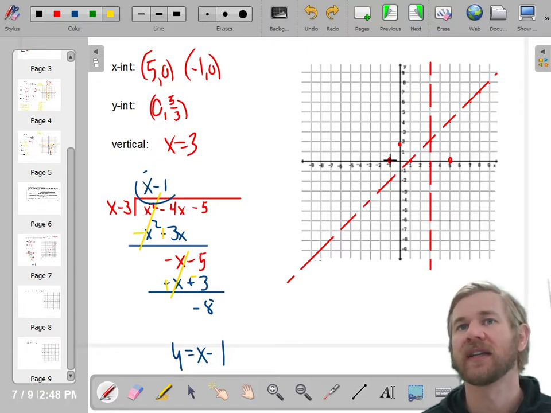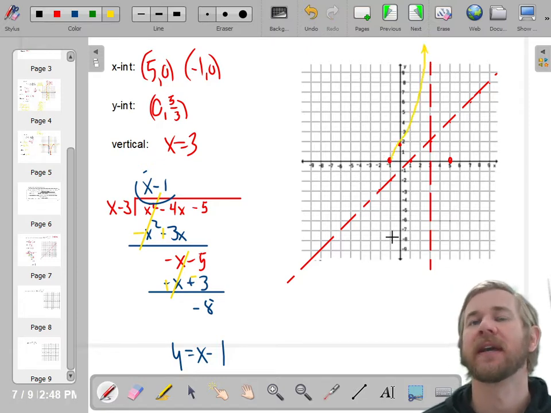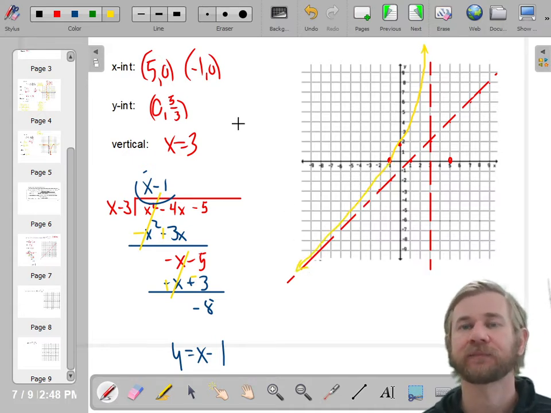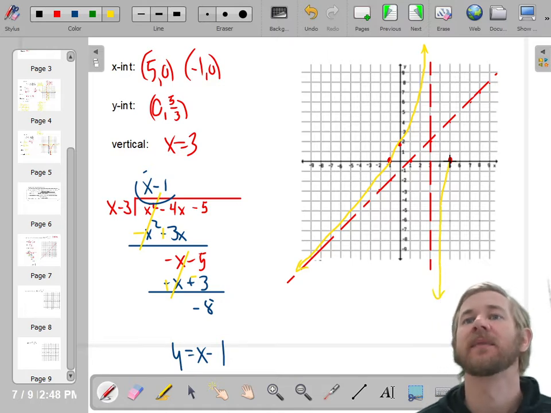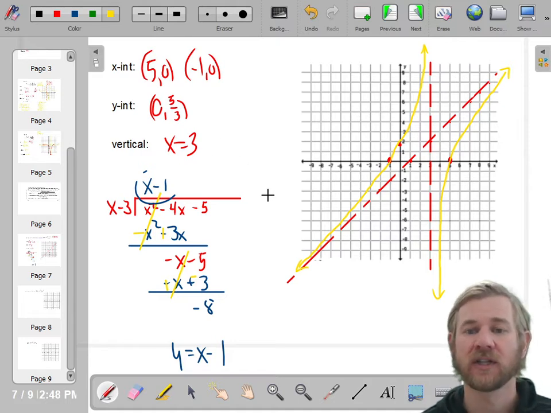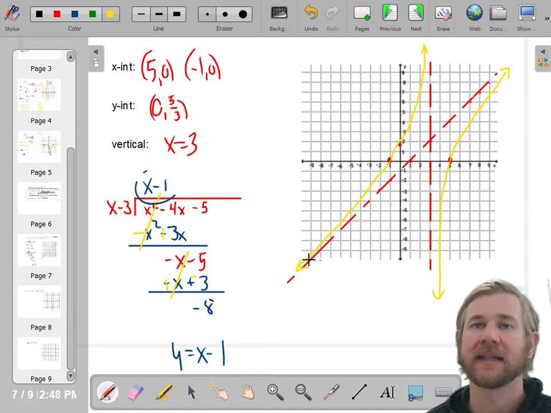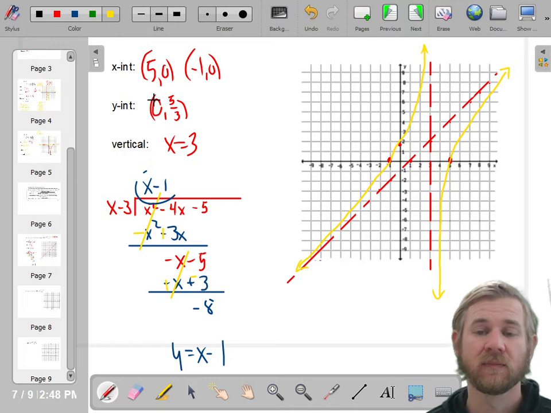the only way I can draw this without crossing the vertical asymptote is by going up and then following the asymptote. And then naturally that's going to lead us to follow along the slant asymptote. Similarly, I know I can't pass this vertical asymptote, so I'm pretty much only left with going up this way. So now I have the graph of my function. I drew my vertical asymptote, my slant asymptote, and now I have the actual function.